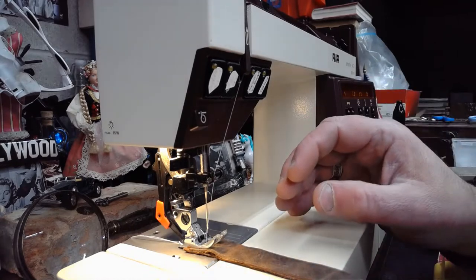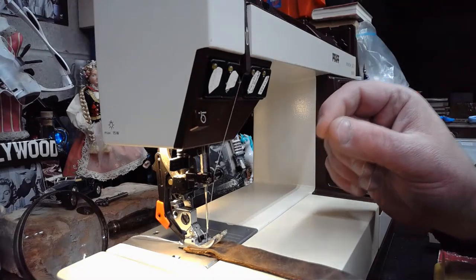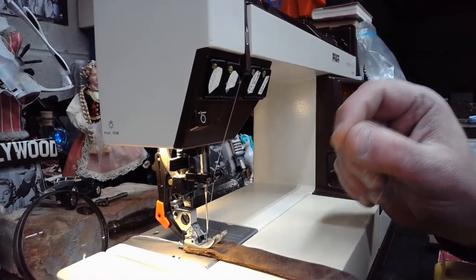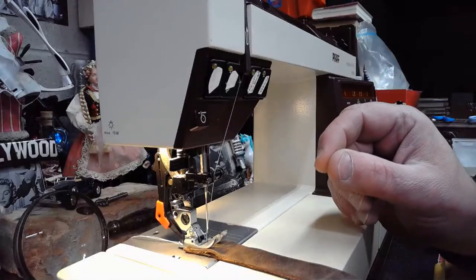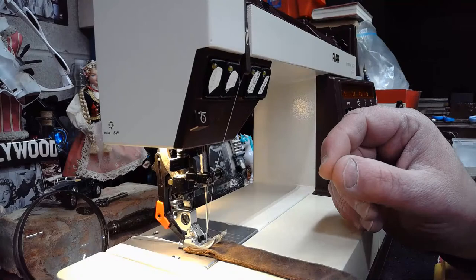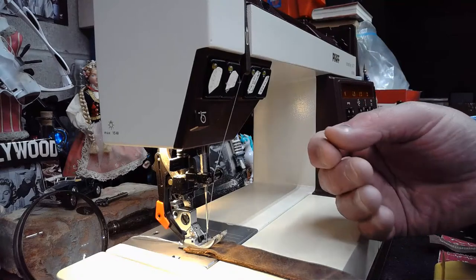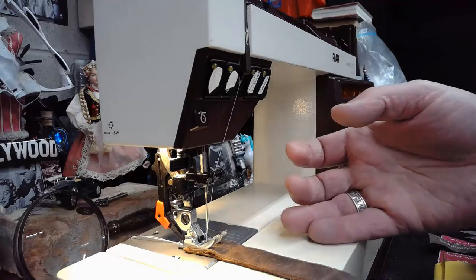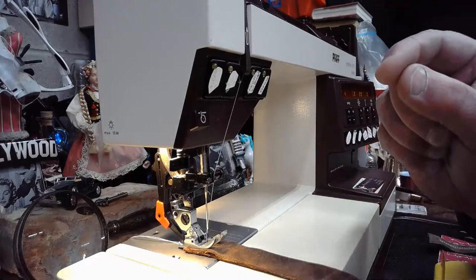Oh, you guys guessed the price. Does anyone want to try to guess the size of the motor in this machine? They rate it by watts, so I'll give you the watts if you want to try to convert it. It's rated at 90 watts. You can convert that into amps, or at least the amperage of the machine. So 90 watts, that's the motor that we're working with on this PFAFF 1471.